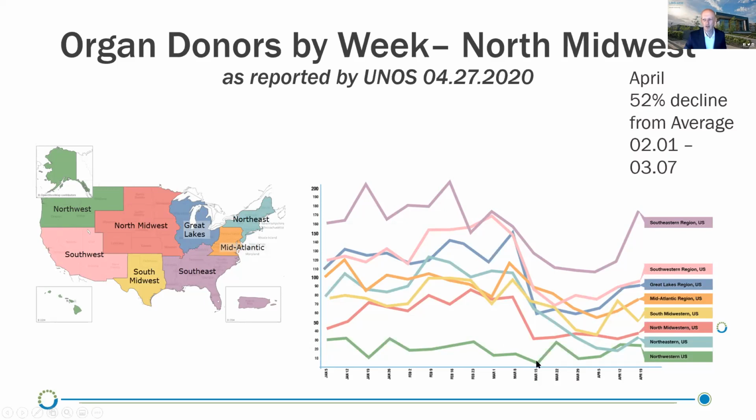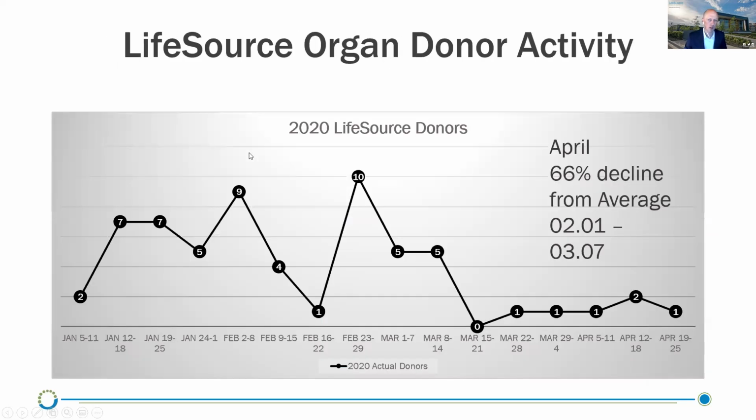And the number of donors by week really never recovered much beyond that all the way through to early summer. There were other areas of the country that continued to do quite well up until that end of March period. For the LifeSource more centric area, our initial drop, and then we leveled off. And that's where we left spring. And the true local activity from LifeSource's perspective really resulted in that very flat donor activity throughout the rest of April.